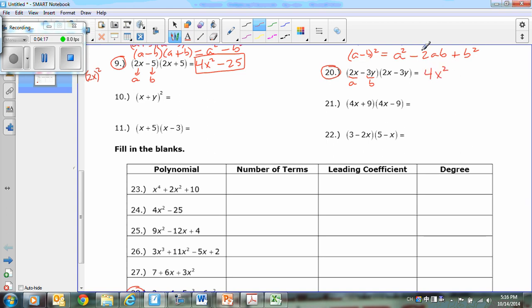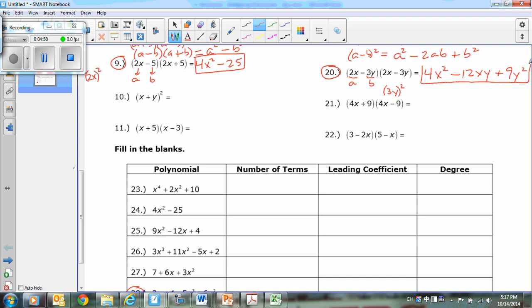All right. Now our middle term is going to be negative, so it's going to be minus. Now we're going to multiply these 2 terms together and then double that result. 2x times 3y is 6xy. When we double -6xy, we're going to get -12xy. And then we square the last term. It's always going to be positive, so I'm going to write plus. When I take 3y and square that, that means 3y times 3y, which would give me 9y squared.